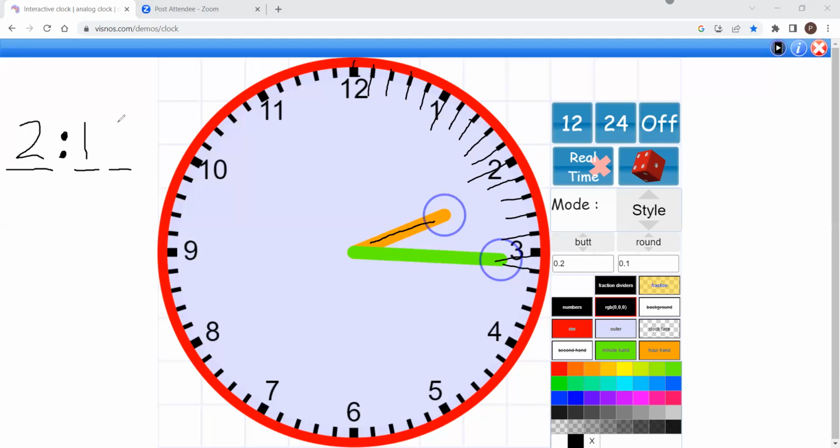So I've got 2:15. Because the hour is 2, that short hand still belongs to the 2. And then the long hand, the minute hand, has gone 15 marks around.